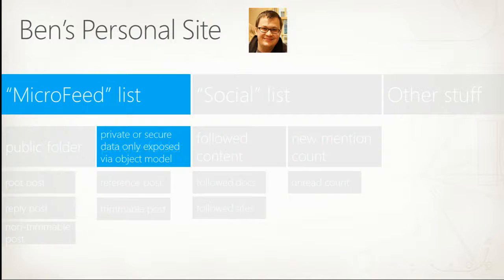In this scenario, that stub post is kind of meaningless out of context. So we wanted to make sure that as search crawls my personal site, it's not going to pick up this reference post that says Ben Wilde replied to a conversation that Matt Fezco started. Because if you see that in search results, that's not going to mean anything. So we put these reference posts into the private folder to keep them out of the scope of search. So you can see the reference post lands right there.